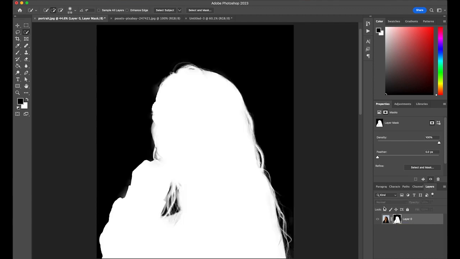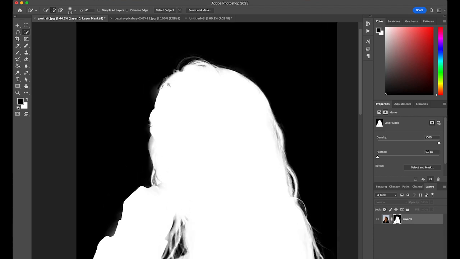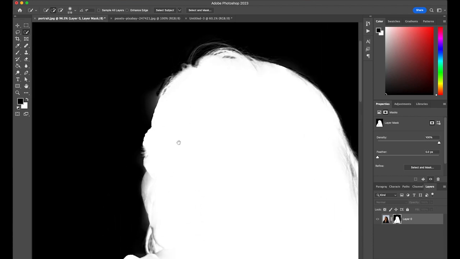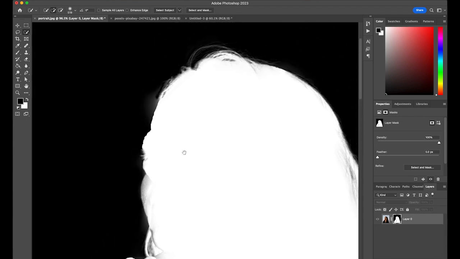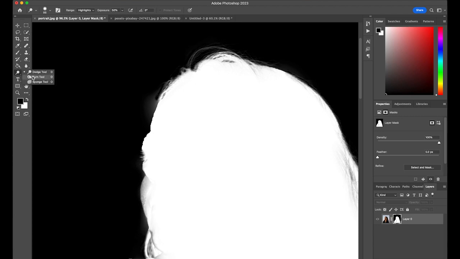See? And now I can see some gray tone here and some dark gray tone inside of this face. So I want to make it clear. So first, in your toolbox, please choose your Burn tool. The Burn tool is going to make your area darker. And then for the range, I'm going to choose Shadows because I'm going to get rid of this dark gray area. And the exposure, maybe about 50%. And let me rub on this.